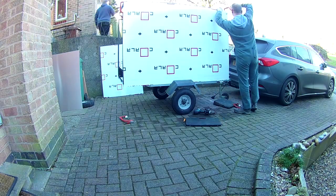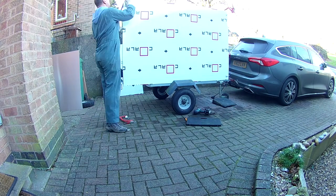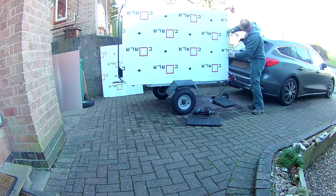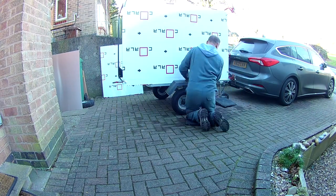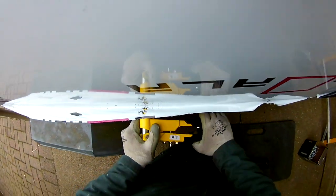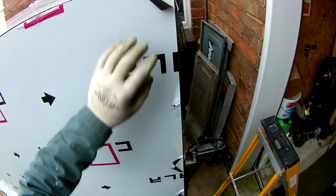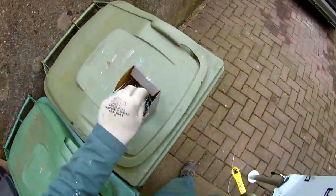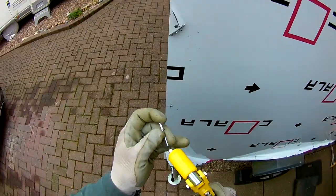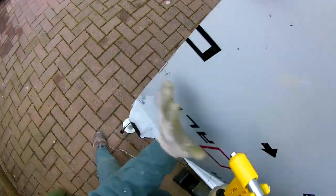After lugging the frame back over the roof into the shed, wiping it down with some thinners, painting it two coats, and then lugging it back again, I then put the aluminium siding on. This aluminium siding is used for display boards and advertising — it's an aluminium sandwich with plastic in the middle — but it makes for a very good finish. It was riveted onto the frame, so I held it in place, drilled and riveted straight through the aluminium and into the frame behind.